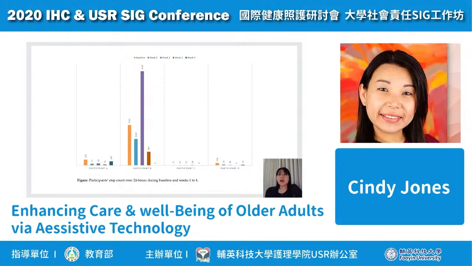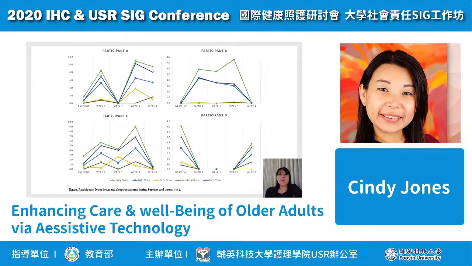Now, this next slide provides the lying down time and also the sleep time, whether it's light sleep, deep sleep, or very deep sleep, for each of the participants. Again, the data is very limited by the wear time of the SenseWare. So it's only interesting to look at the patterns here. And just looking at the patterns alone is not enough.